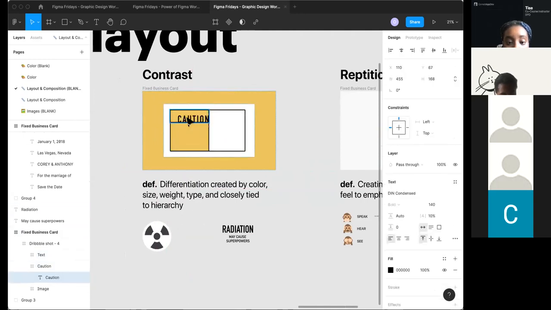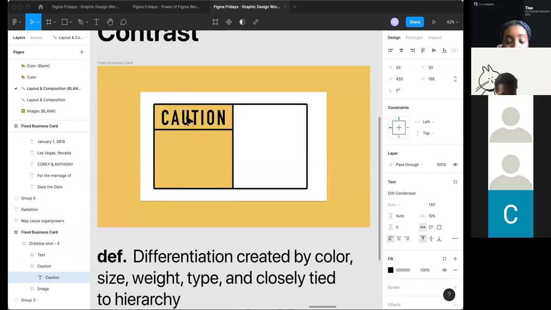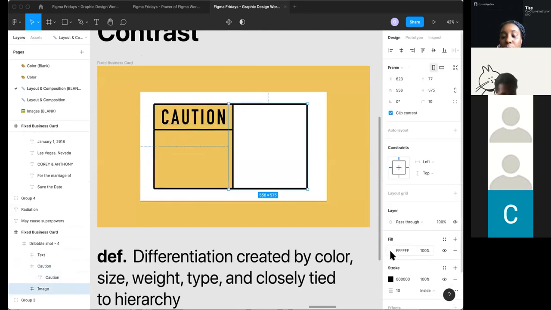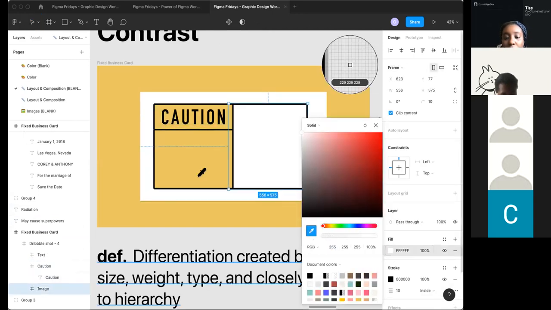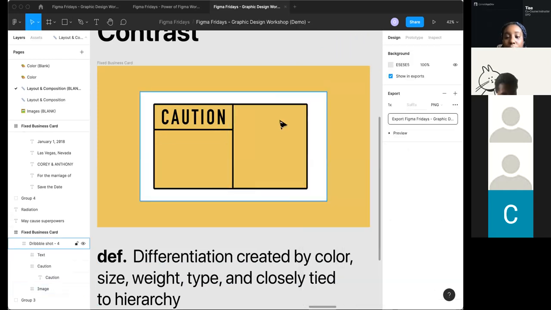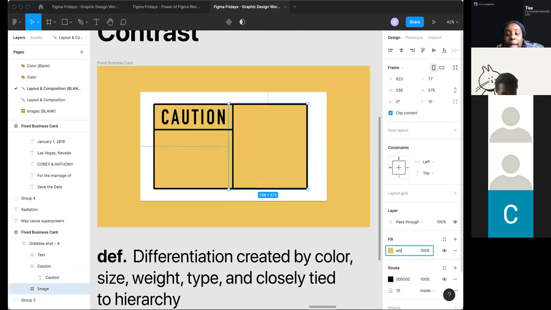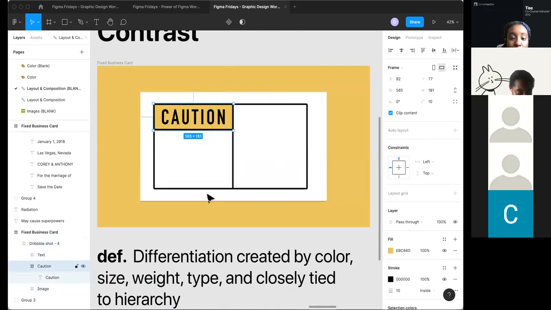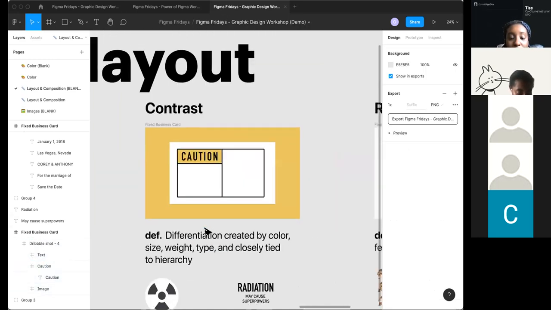And I'm going to add this caution sign up here. And this adds emphasis. For example, if all of this was the same color, it wouldn't feel any different, but this being filled white just adds a little more emphasis on the caution sign. To make sure it has more emphasis, I'm going to make the rest of the blocks white, and then this will be the only yellow warning sign.